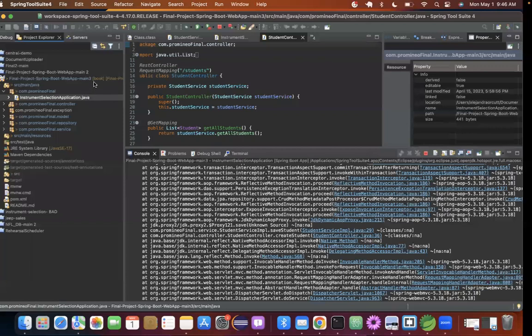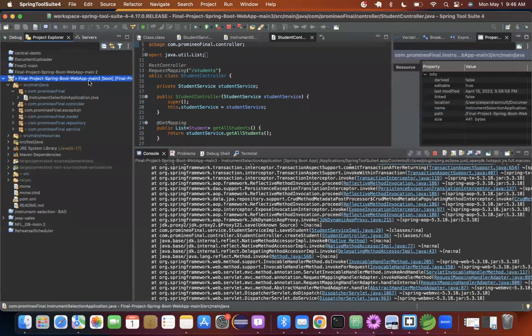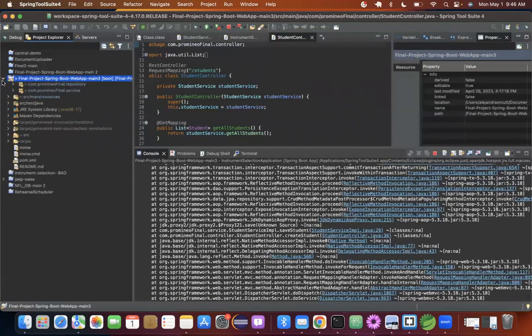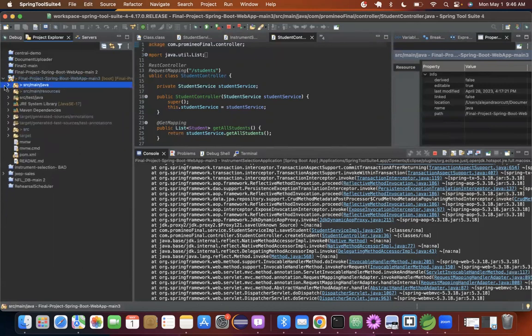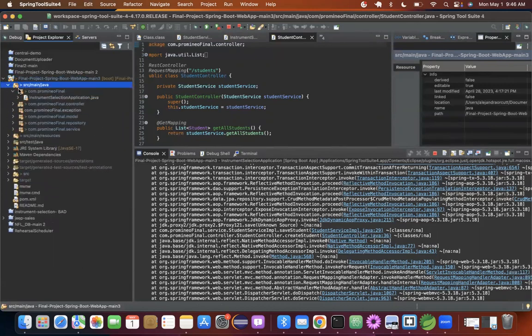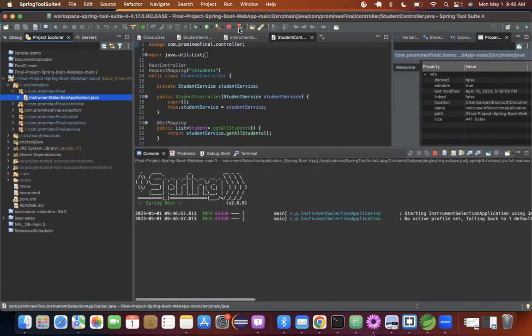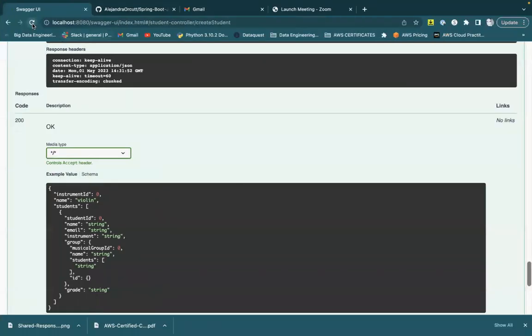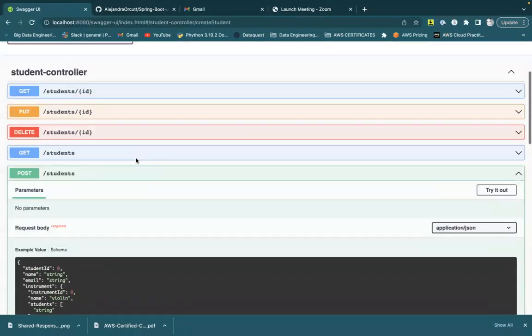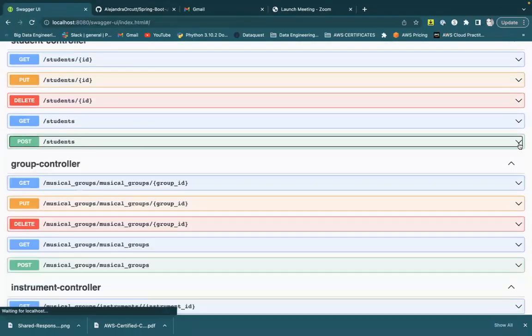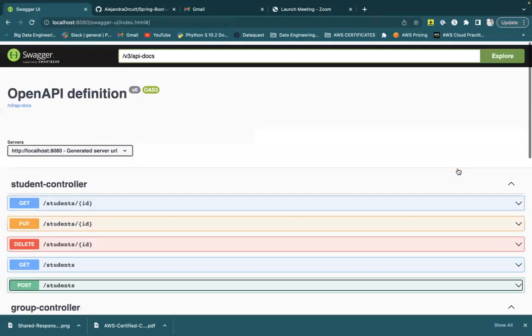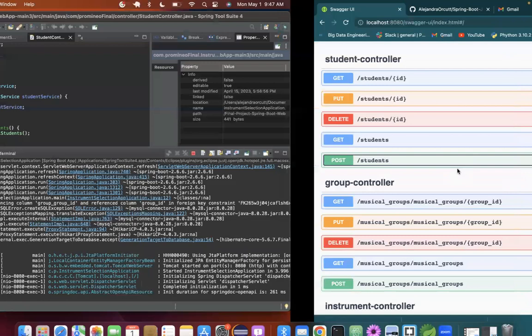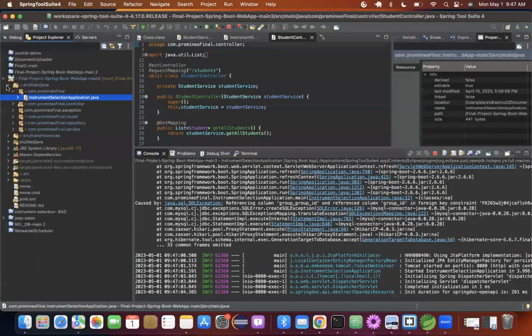I should probably rerun this just so you see it running. I run from this main method. Since I ran it, I should stop it and restart it. All right, and then I go here and I will refresh this and everything's still showing there. I'm going to close all this just so you see the order of my stuff. I put all the CRUD operations in my method, and now I'm going to explain the code.